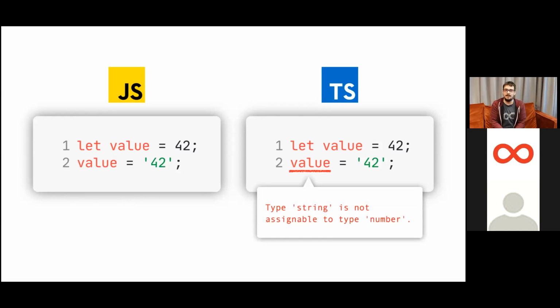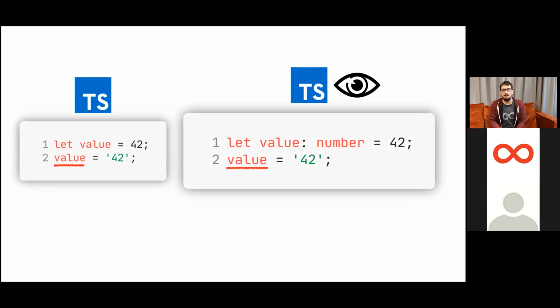You said on line 1, when you declare the variable and assign it initially, that it will basically be a number. Because behind the scenes, TypeScript sees something like this. It can infer the type based on your initial value. It inferred that the initial value is a number, and it will treat the variable as being a number variable throughout the whole scope. So that's why we see this error.